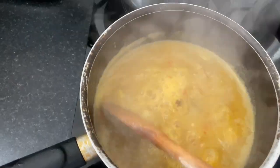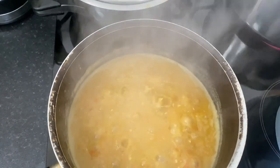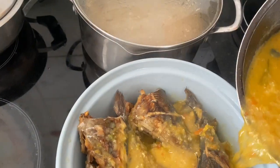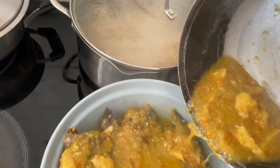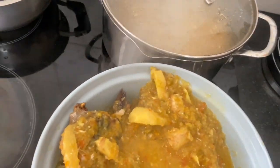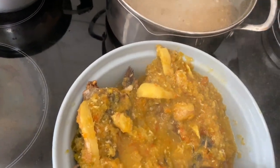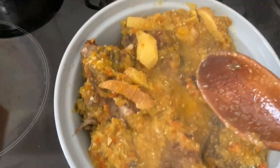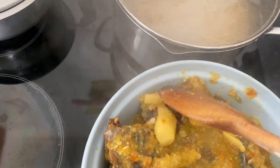My thompson is ready. When you put your thompson inside the oven, you need to keep checking it, and when it's ready you need to turn it over so the other side can also cook. I cooked the sauce separately, then I put it on top of the thompson and mix it together. When you're cooking the sauce, make sure there's enough salt inside. Yummy yummy yummy — as you can see, my thompson is ready, looking yummy, ready to eat! Bon appétit to you all.